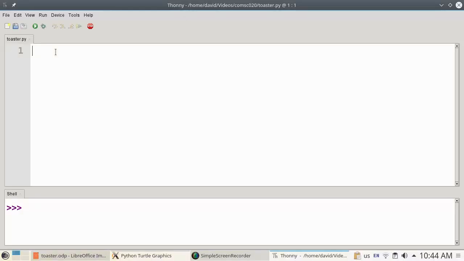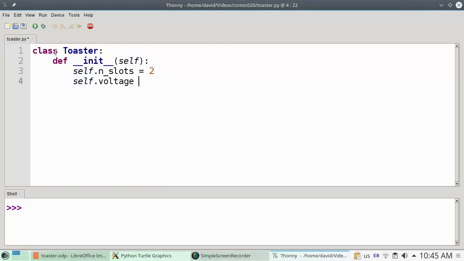Let's start writing this class in a file called toaster.py. We start out with the name of the class, class Toaster, and then a constructor method with the special name __init__. It takes one argument called self. Again, this is by convention. Self stands for the object we are building or working with right now. In this method, we set all the default values for our attributes. The number of slots for our self is 2.